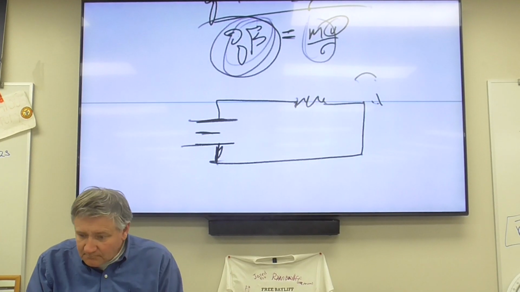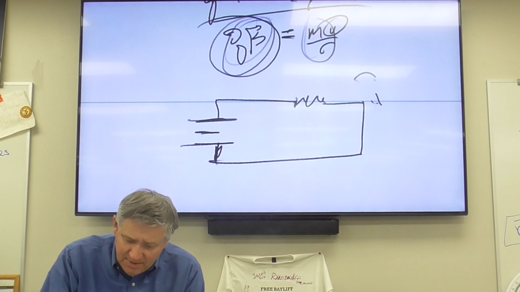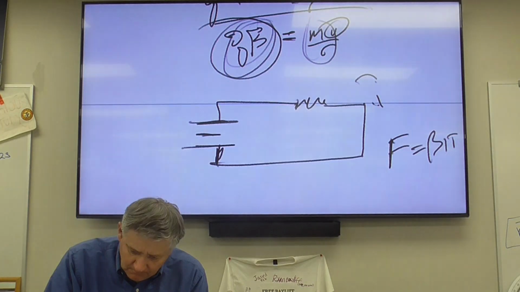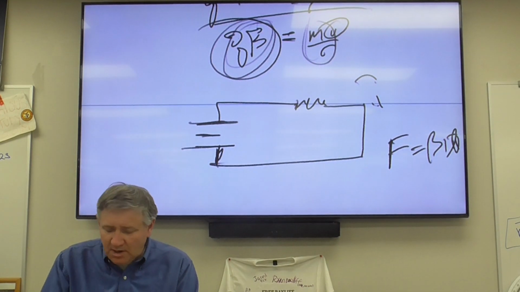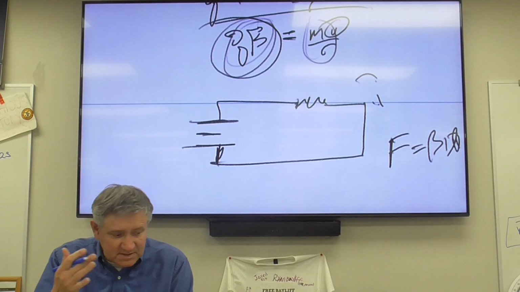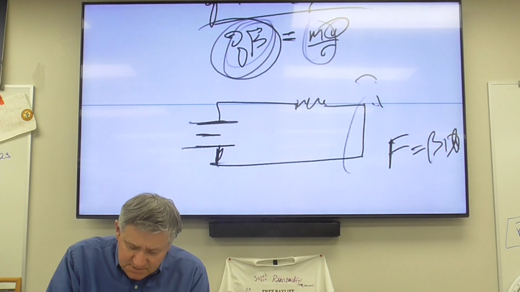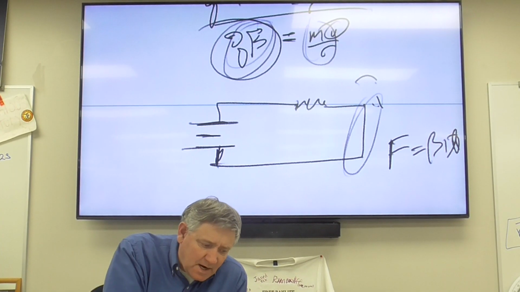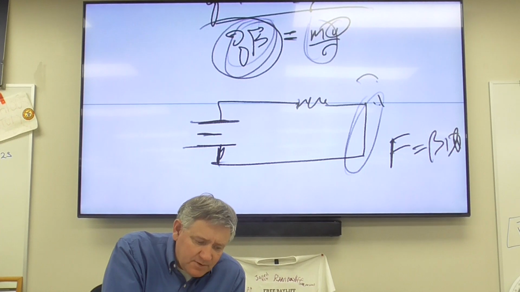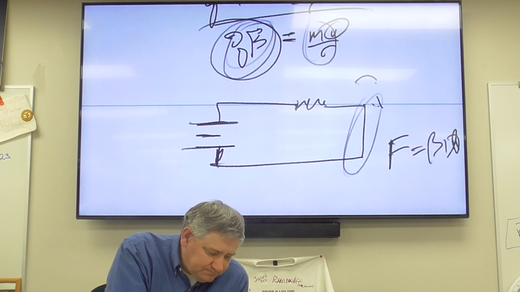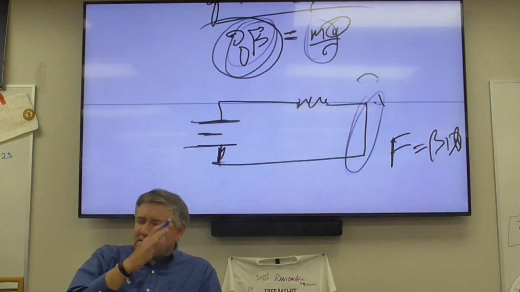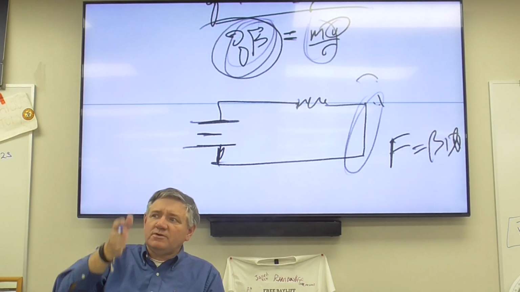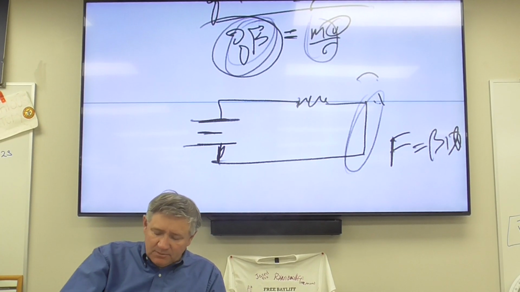Now, the math is pretty simple on 45. You're just going to use F equals BIL. But what you have to be careful of, and this is where this is going to play out, in terms of that length, it's that distance that's going to be involved in that. So this is why they gave you that value of 10 centimeters. Notice that they didn't give you the horizontal distance. They're only talking about that value, which is in that magnetic field.